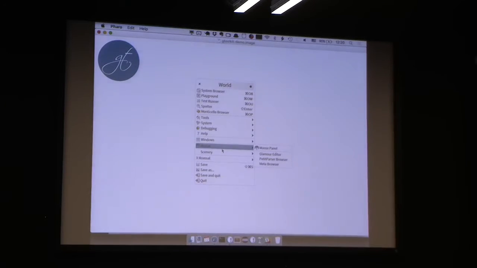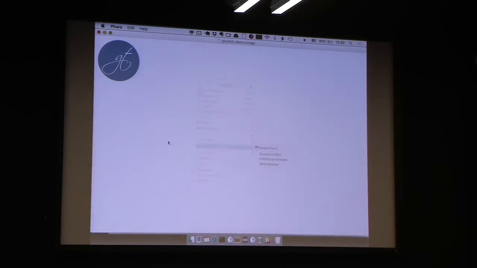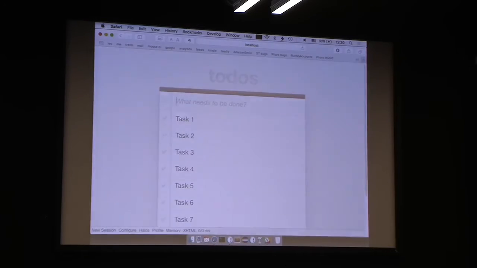So in the debugger, for example, you have the standard debugger, but you can also have custom kinds of debuggers. So here I have a Seaside application. Just the standard to-do list. How many of you know the standard to-do list? Okay, if you don't know it, it's just a standard to-do list. So what I would do now is I would just try to add a new task, right? And I'm trying to edit, but it doesn't work. So why does it not work?